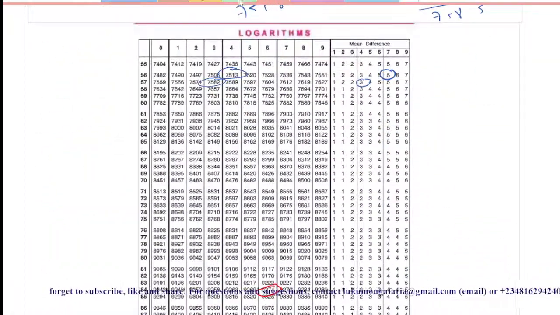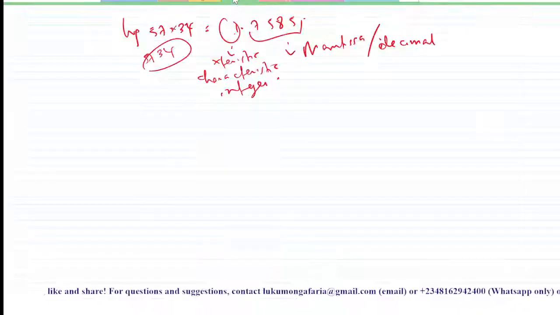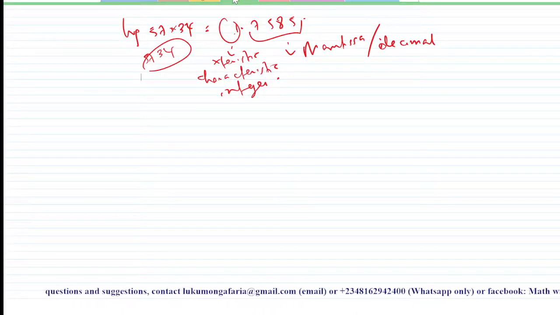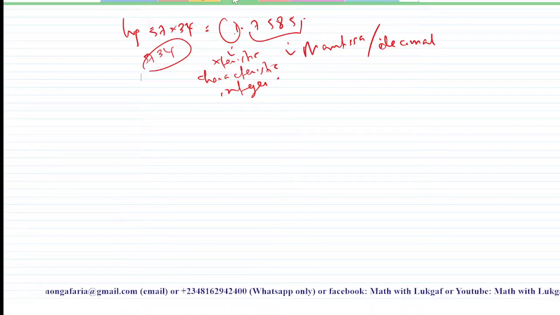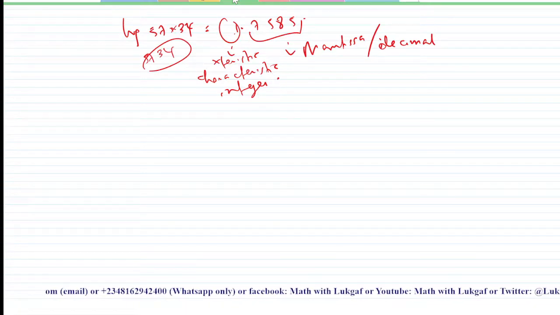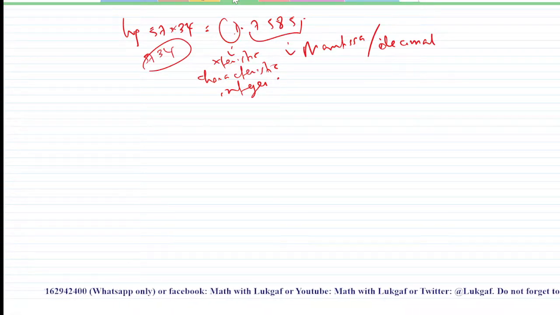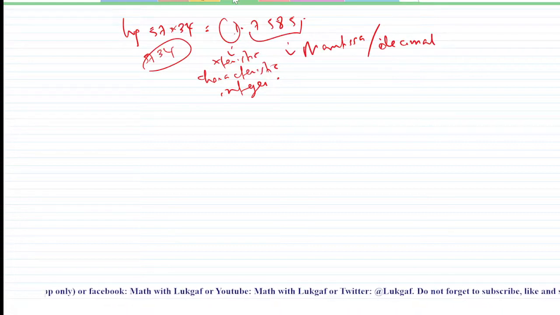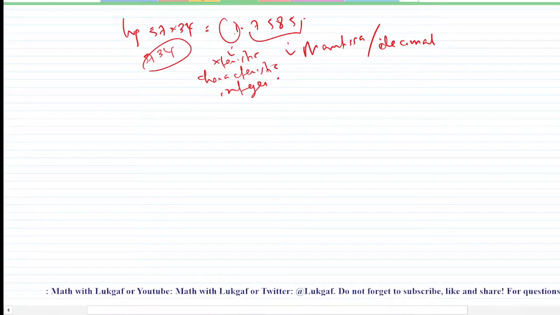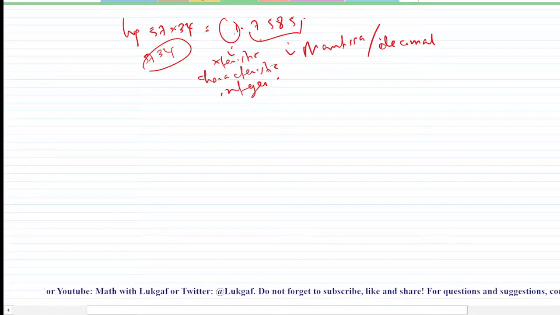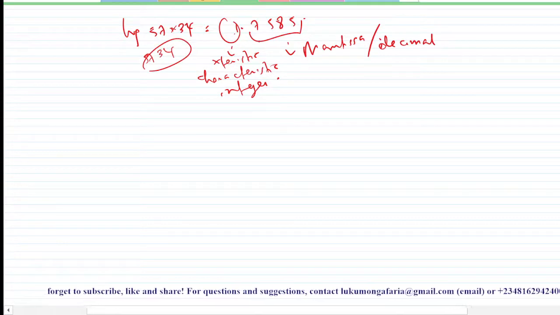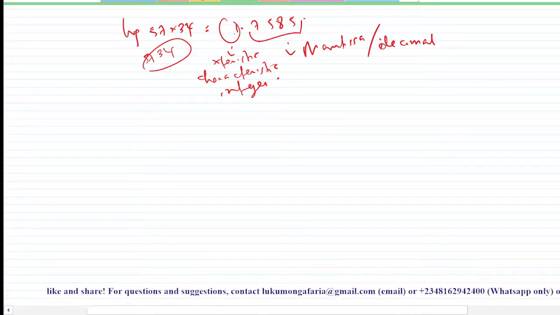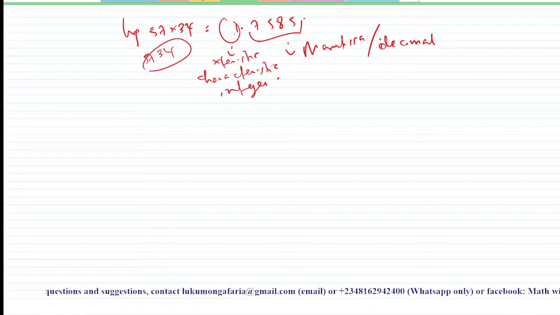If you understand that, I also explained that for your anti-log, you use your mantissa to check the anti-log table, then you use your characteristics part to place the decimal point. So today I'm going to explain how you can use the logarithm table for calculation of numbers greater than 1.